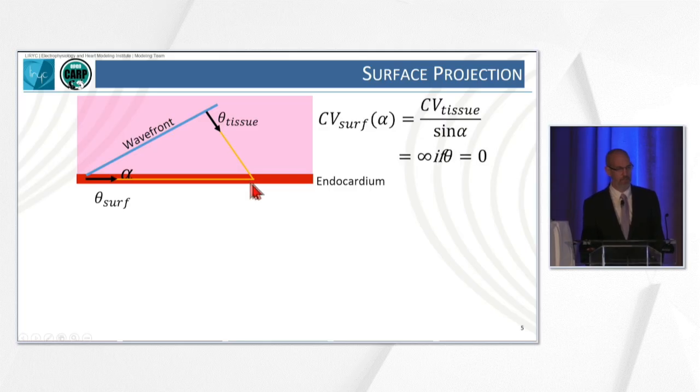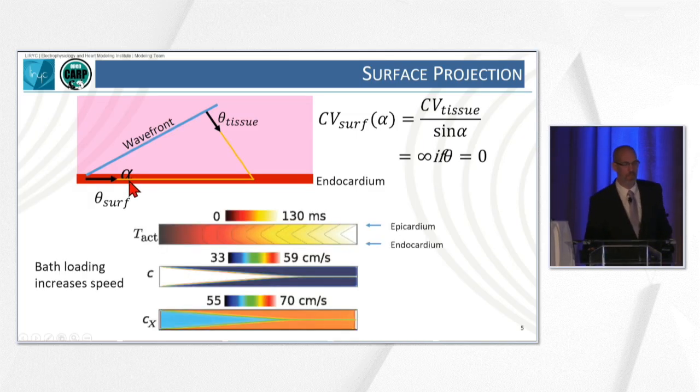And as a result, the conduction velocity you see on the surface is the conduction velocity in the tissue divided by the sine of that angle alpha. Sorry for the translation from Keynote to PowerPoint, but you can easily get a value of 0 if this alpha angle is 0, which means that the wave simultaneously hits the surface totally parallel to it. So even this matters, even in normal propagation.